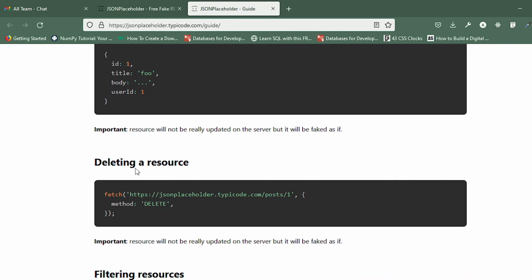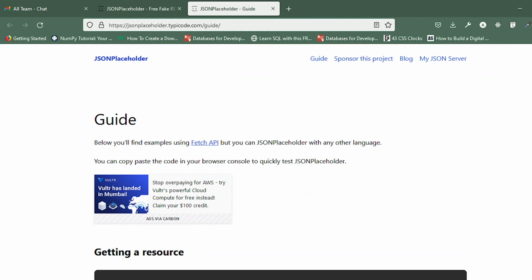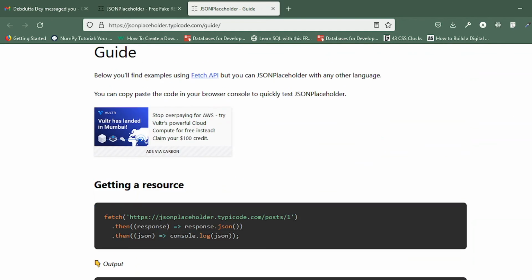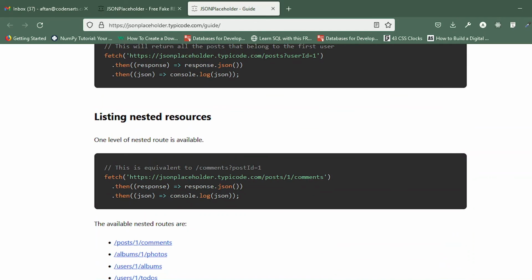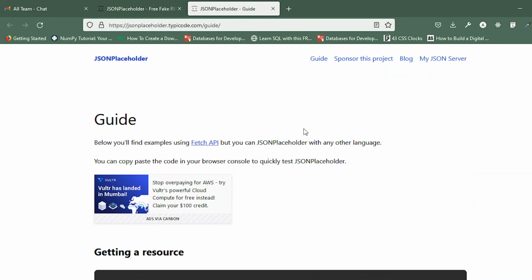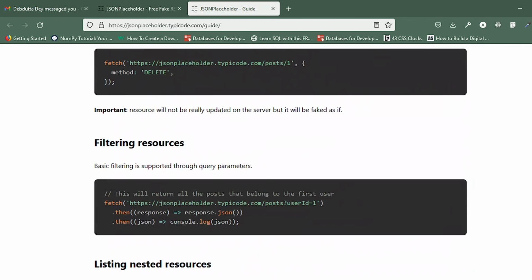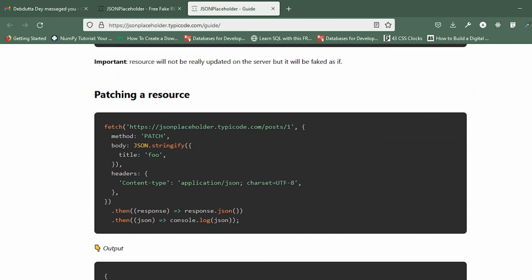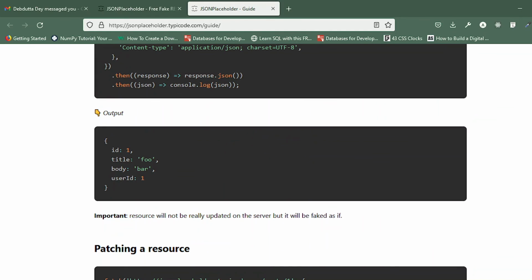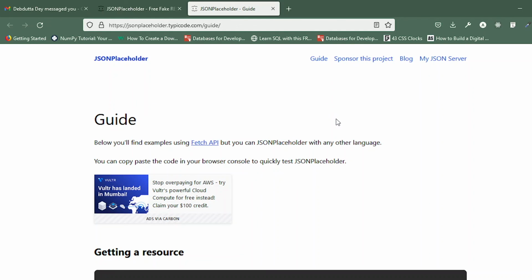You can also make a delete request by choosing the delete method. All these things you can explore. I'll not be telling you all these requests. If you want, you can comment down and I'll be making part 2 of this video, in which I will be telling you the detailed API testing, in which we can make requests to all the different methods. All these are basically the same, but some of the things are different, so you can explore that. And the basic things in Postman I have already explained to you.